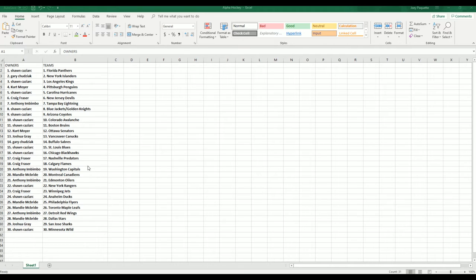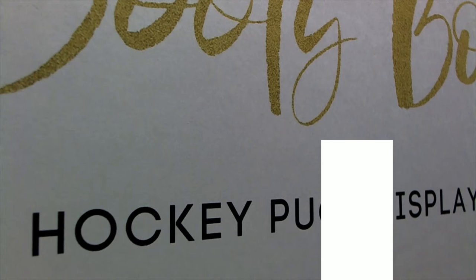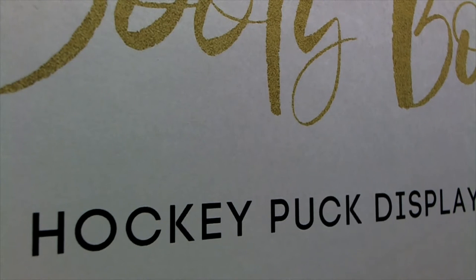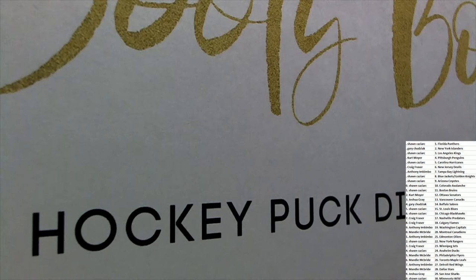Good luck, everybody. You can make a trade at this time. This is the Hockey Puck Fanatics Authentics break here, going on in the Booty Box. It's going to be a display case in here — really nice — displaying an autographed hockey puck. NHL officially licensed, Fanatics Authentics type break. We got some great stuff going on around here tonight, and this is definitely one of them.